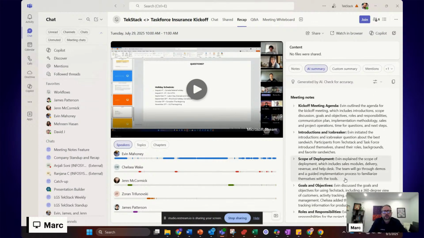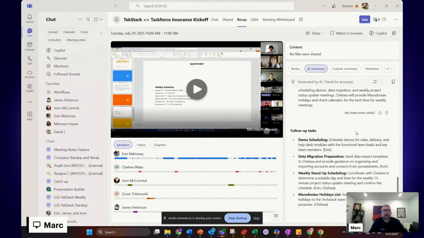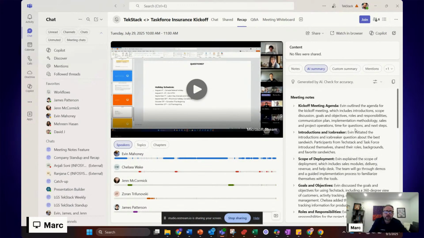So normally this information, again, the PM probably copied this and stuck it in an email and sent it back to the customer with also a link to that meeting, which is great. But what happens in the future? What do we do with these meeting notes and these follow-up tasks? It's one thing for these kickoff meetings, but as you go on in the project, you start running into issues. How do you catalog those issues and assign those issues? Because right now, all they do is hit an email.